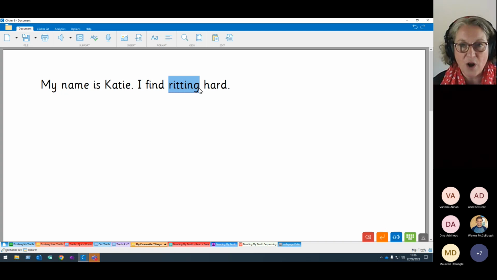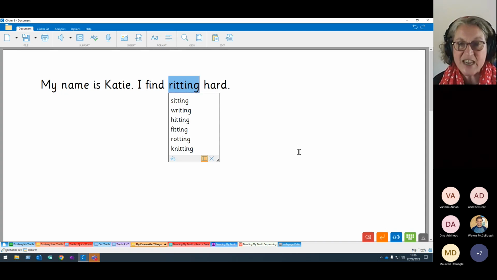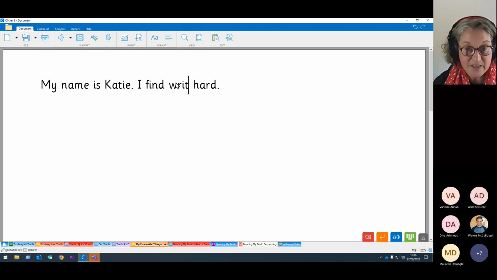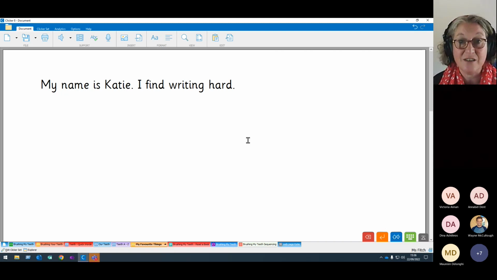You can also right click next to the word and get what we call the drop down spell checker. Works exactly the same. Writing. Right click to listen. Writing. Left click to choose. Okay, so all I needed to do there was right click to listen, left click to choose. I've just realised that I've actually chosen the wrong word there, so I obviously wasn't listening to my suggestions. I'll correct it now. Okay.